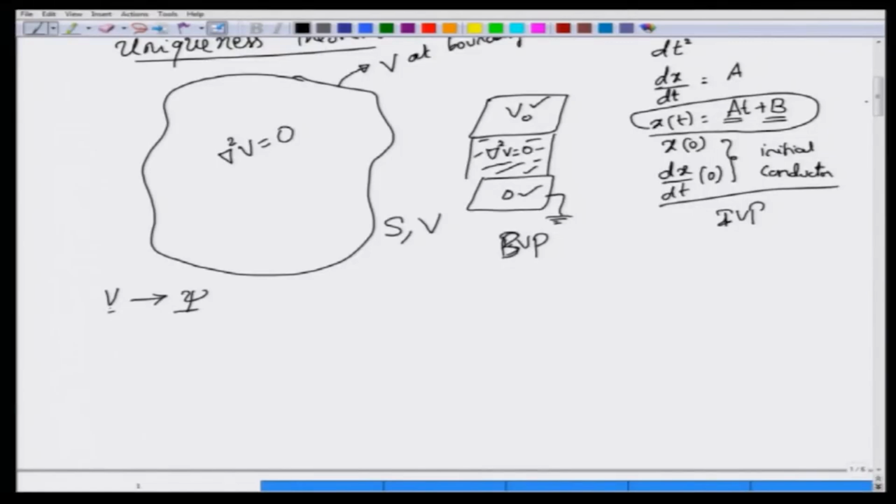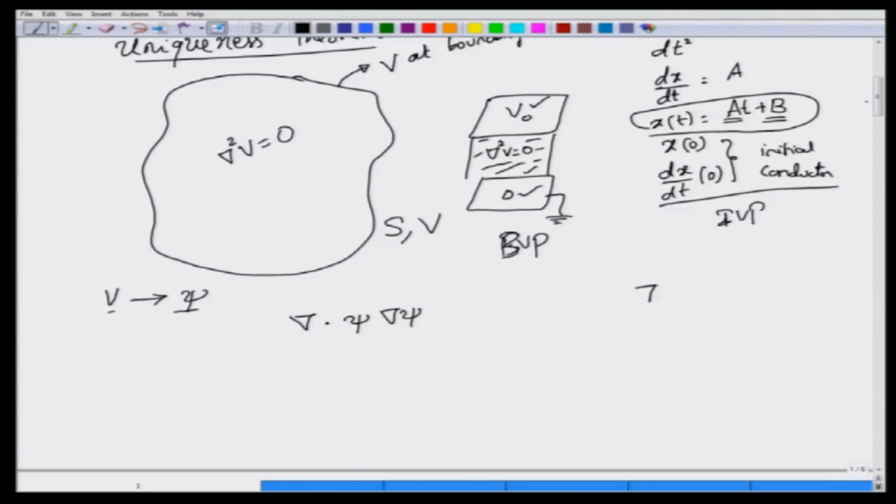I want to get a particular result from vector analysis, and that result can be obtained by looking at this quantity. Consider the divergence of psi times the gradient of psi. We have seen this earlier, I believe when we were developing the curl equation or something similar. So we have seen this vector identity earlier, right.